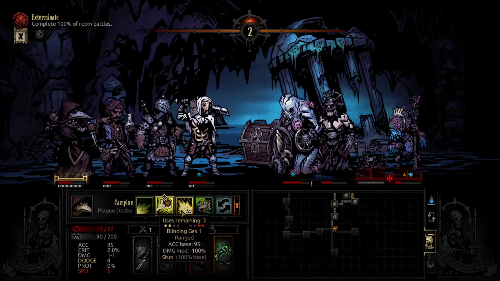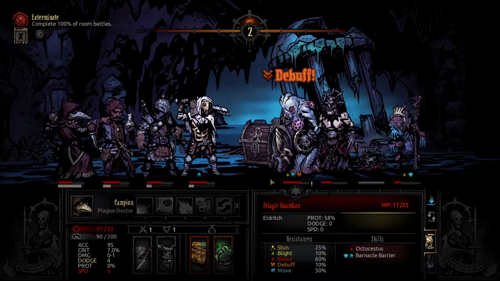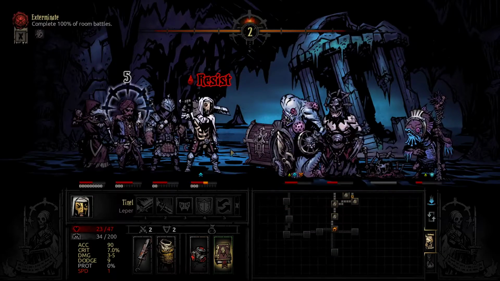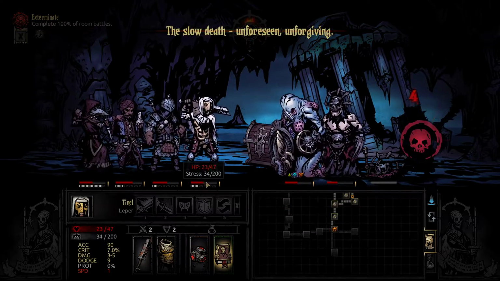You're already dead. Might as well play grenade the guy with a crap ton of protections. And reduces accuracy so he's less likely to hit. He still hit. He crit. That's freaking stress damage. Resist the bleed. Don't matter about the bleed. The slow death.